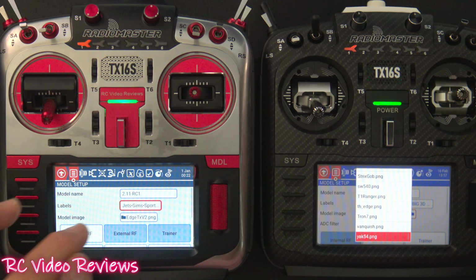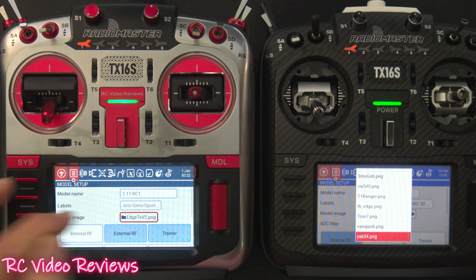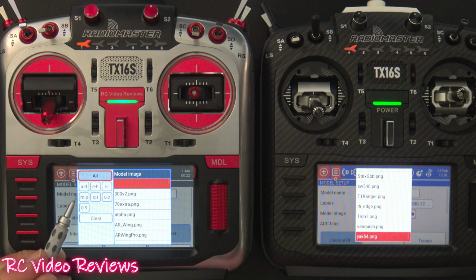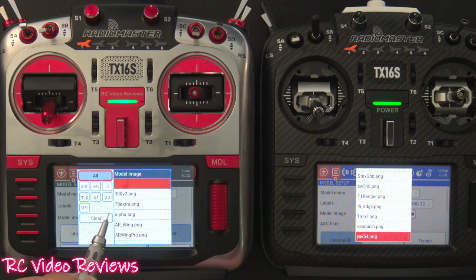On the new one, this is a cool feature. If you click on this, check out what they did. Isn't that cool? So now, and think about this if you have sounds. We're going to check the sounds later. I didn't check the sounds. It'll be a surprise to both of us, or all of us. But on the model image name now, you've got the selectors A through D, E through H. So at least you can kind of get where you're going really fast.